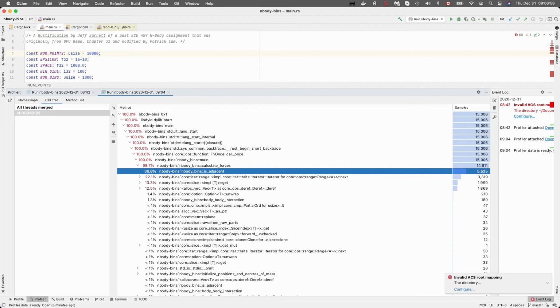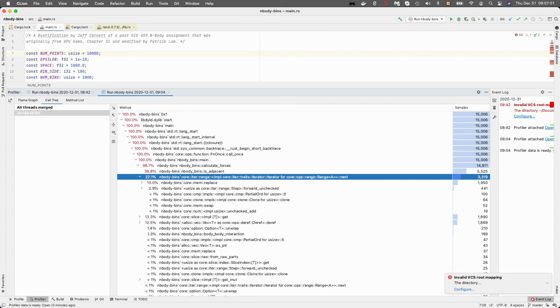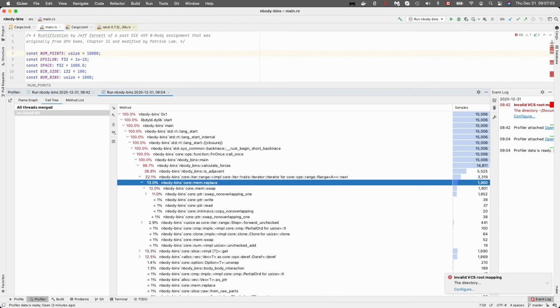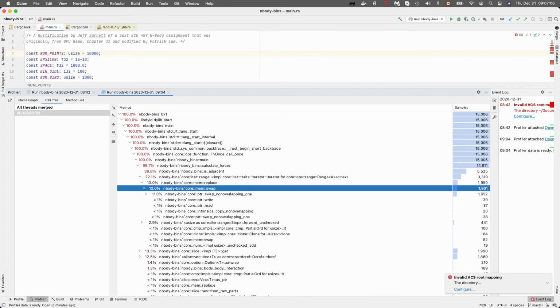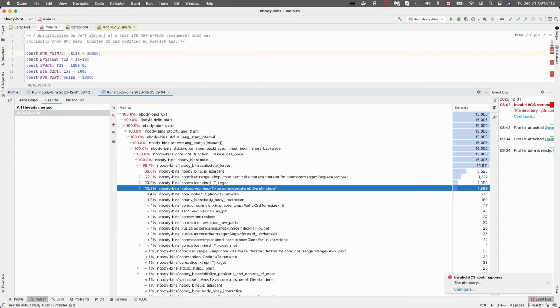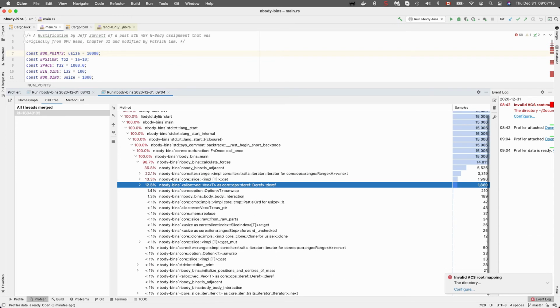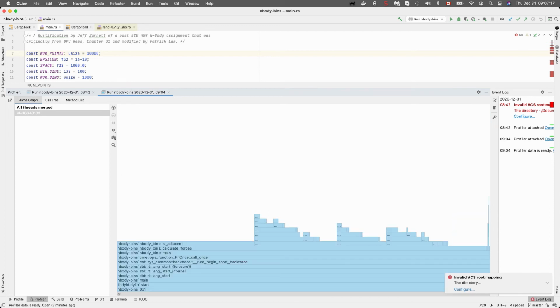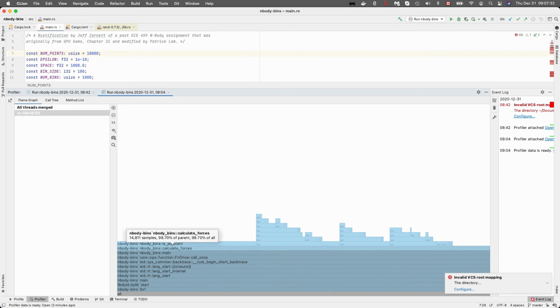It's taking about 36.8% of the time. The remainder is spent iterating over the array. So swapping data is expensive, getting the index of the slice is expensive, and then dereferencing when we've got a piece of data is also expensive. And it gives us a flame graph, which is perhaps a little more comprehensible, and then we can see that in calculate forces, we can skip over all the stuff at the bottom here because that's just getting our program started up, but we can look at is adjacent, and we can see is adjacent doesn't call anything.